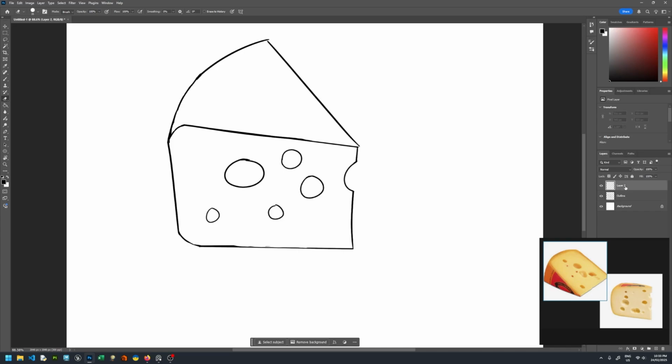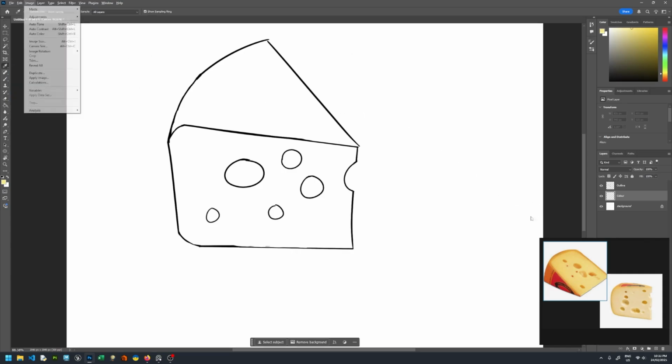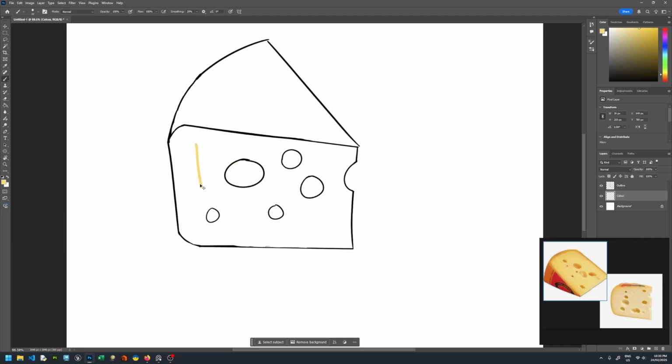You should name this layer, outline, and then I'm going to get to some of the colors. So this model probably only needs 2 different colors as a base. I'll pick a cheesy color. You can use your eyedropper tool to actually get the color from the reference. I think the hotkey is I. That didn't work. And I can't grab it off the PureRef here. I'd have to drag the actual image into Photoshop. So I won't worry about that. I'll just pick a color that I like.